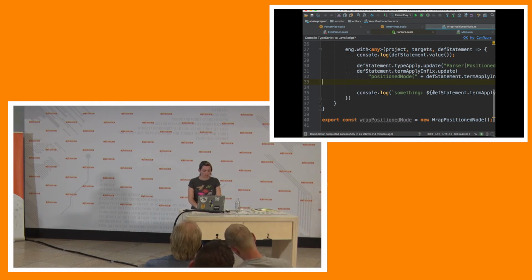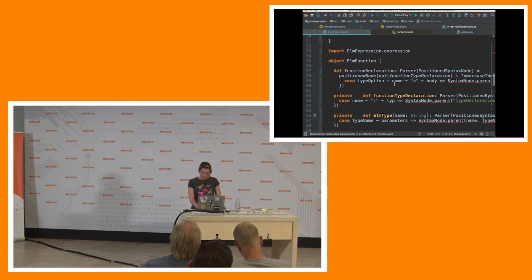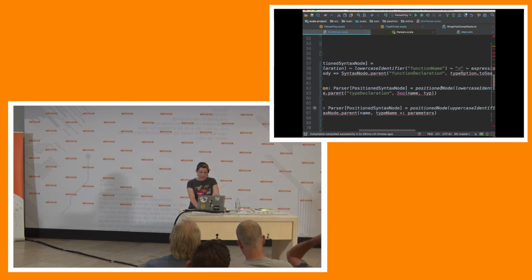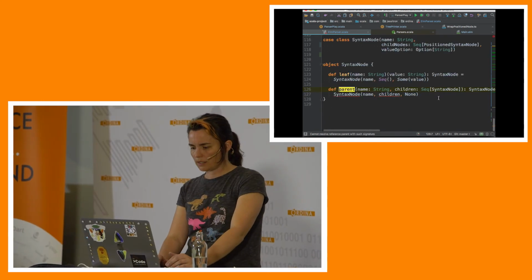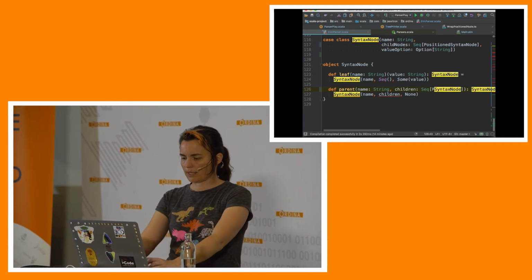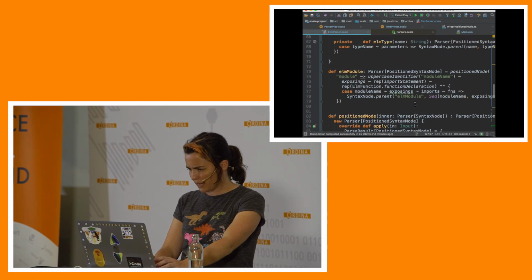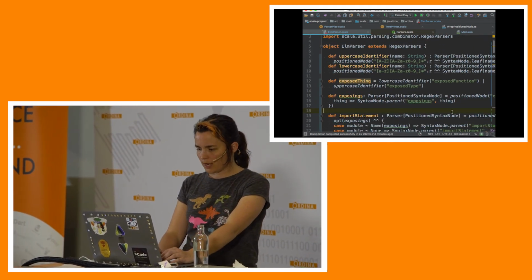Okay, so this probably worked. This probably changed our Elm parser, and things are still angry. It did say positioned node, blah, blah, blah. Oh, that's because I forgot to tell this one that it now takes position syntax nodes as children. Okay, so now almost everything is happy. There should be one error, which it hasn't noticed yet.